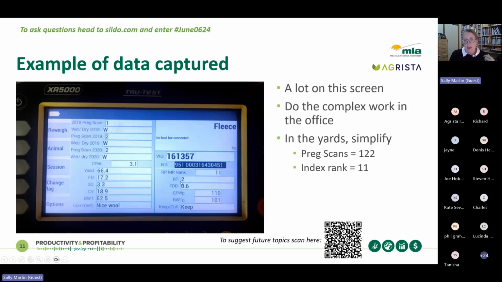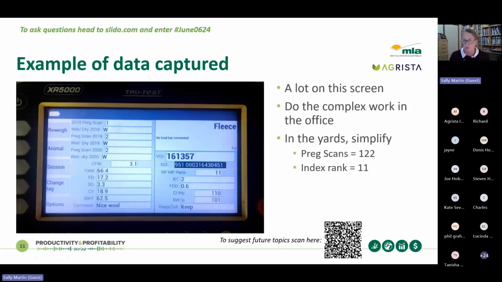She was actually born in our twin mob as well, and we've collected some other information, and so she is ranked 11th on this particular index that we've done. So we've said she's a keep.